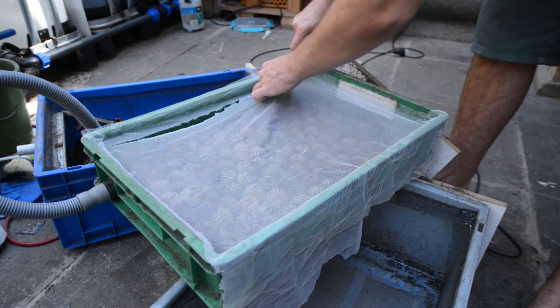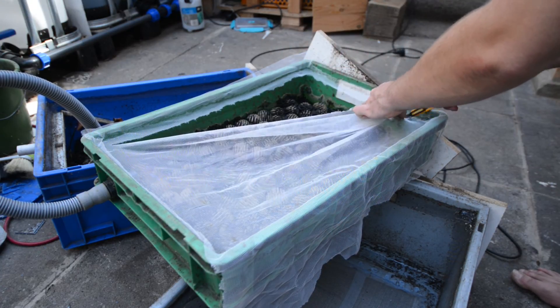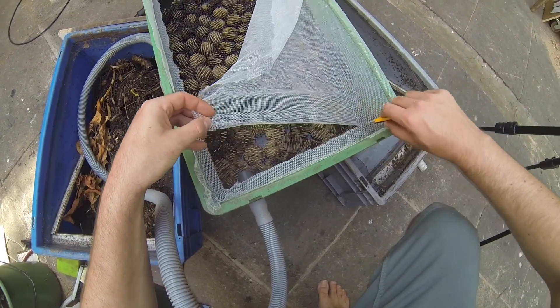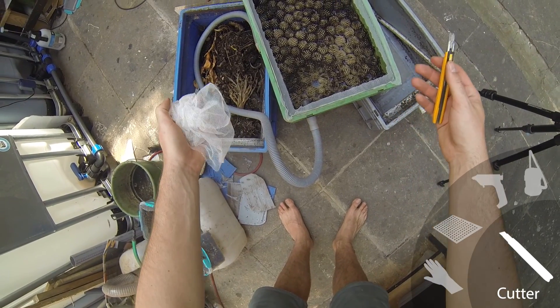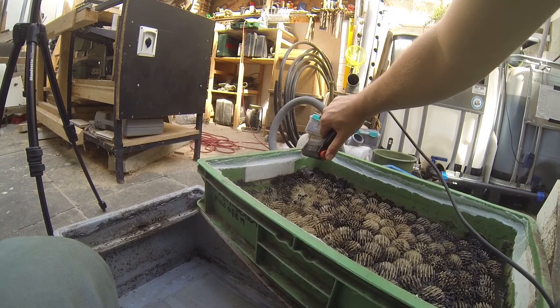Once the screen is glued into place, we can simply cut out a rectangular shape from the middle, leaving behind a border of about 3 centimeters wide. After the inner material is removed, we can cut off the excess from the outer edges. Just to prevent leaks, I will add some more hot glue to the rough edges of the just-trimmed flyscreen.